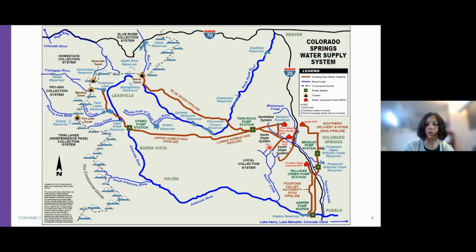We do have a series of smaller reservoirs and then quite a few river and creek diversions on Fountain Creek and its tributaries. But given the number of reservoirs and diversions that we have locally, a lot, especially of the reservoirs, have a pretty junior priority date. And I'm not really going to go into the priority system, Colorado's water rights laws in this presentation, but I do want to mention briefly that in Colorado, we are under what's called the prior appropriation system, which means you have to have a right to use water in this state. So water belongs to everyone in the state, but the right to use it is actually a private property right.